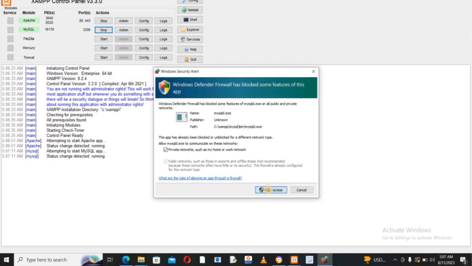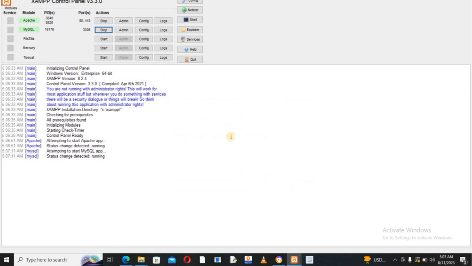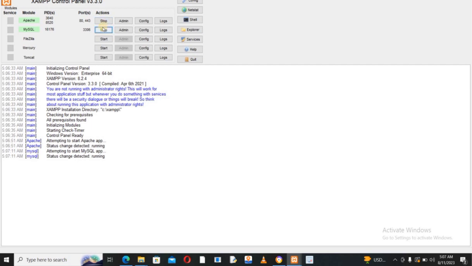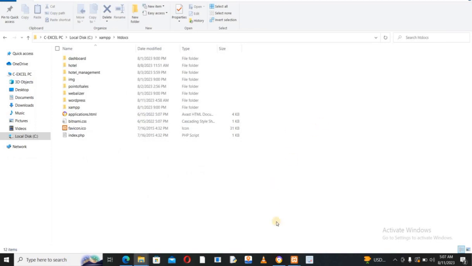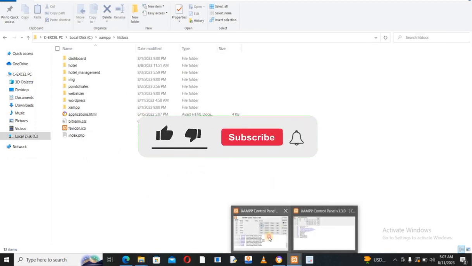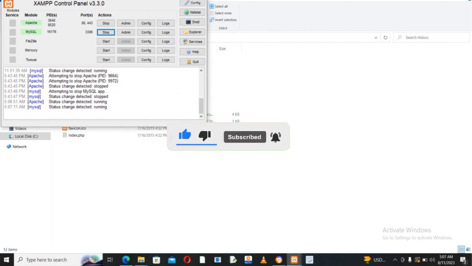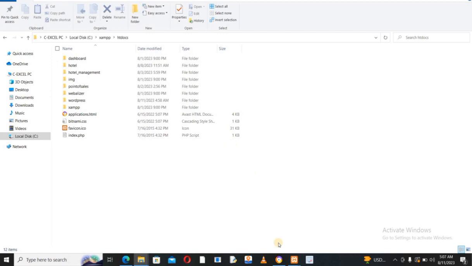This is the first time, so sometimes when you do that, it will give you an allow access prompt. You just click allow access. After that, these two are on. This is what will help you run your website locally. Is that taken? Once you've done that, you minimize. You don't have to stop it. Please don't cancel it, don't close it, just minimize. It's already going, the thing is working there now. Minimize it and that's all.